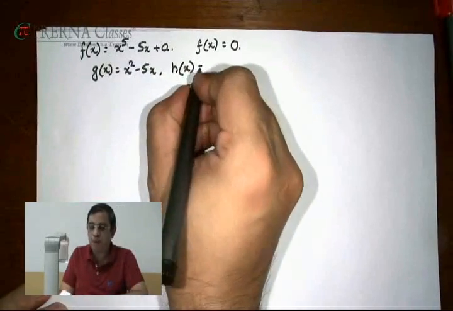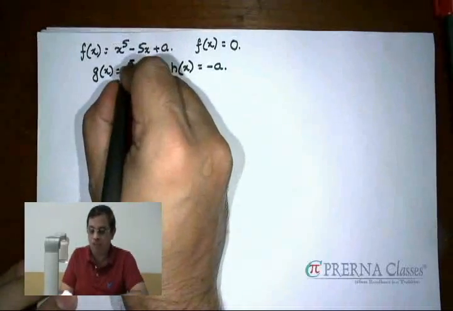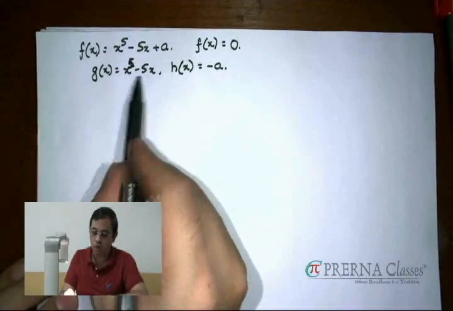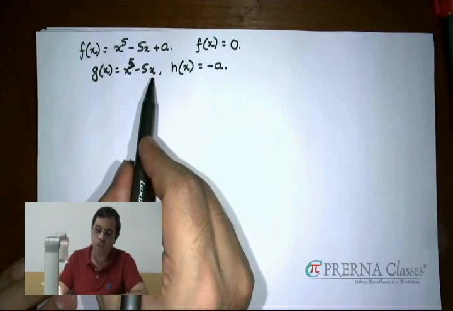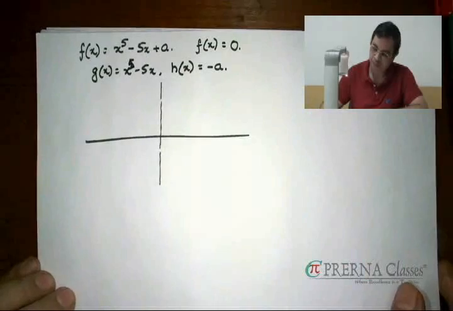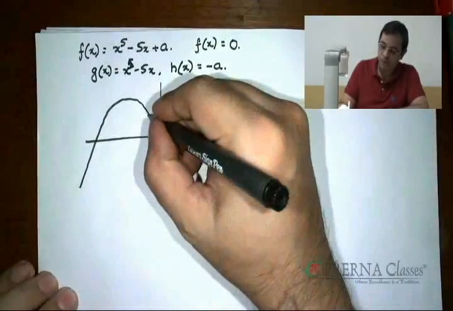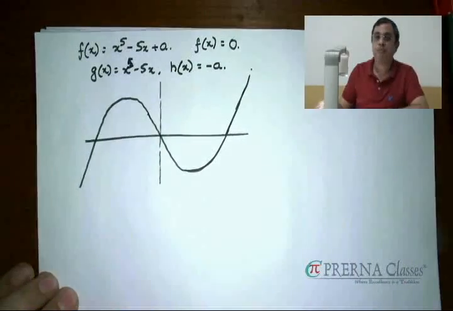If I consider the equation x to the power of 5 minus 5x, we can easily check that its derivative is 5x to the power of 4 minus 5, which takes a value of 0 when x is equal to plus or minus 1. Therefore, the extrema of this function g of x would be occurring at plus minus 1. The graph of g of x then is going to be this way, with this value being equal to 4, this value being equal to minus 1.